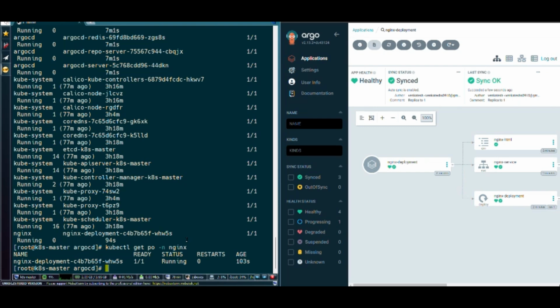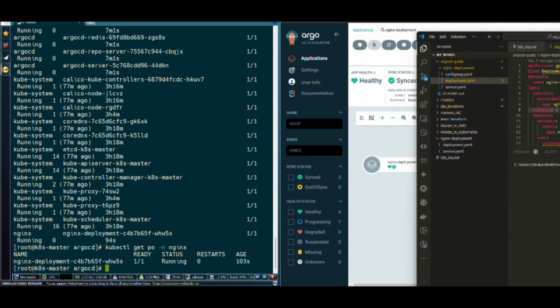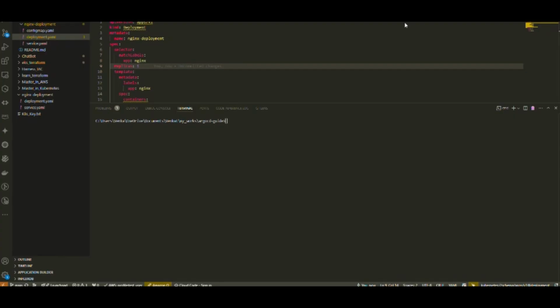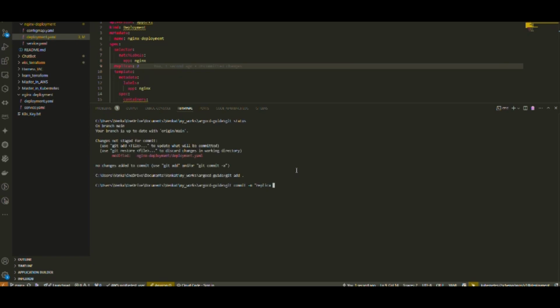Now I'm going to do it from the Git repository by increasing the replica count to 2 or 3, and see how the Argo CD is reacting to it. I'm going to do it in the deployment file in the Git repository, which is on my local machine. You see here, currently there is only one replica available. Now I'm adding the change to the Git repository, replica to 2, Git push.